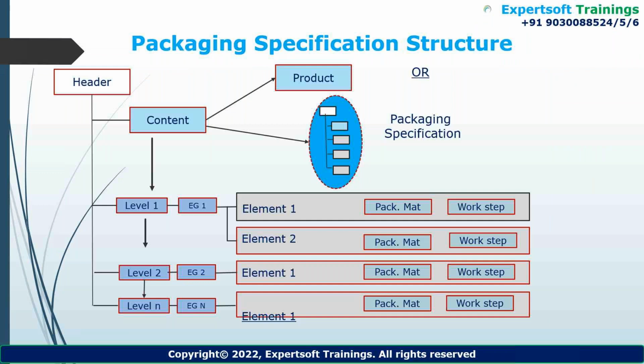So there are further topics like packaging specification. This is a packaging instruction. Whenever you want to pack a certain product in a certain way in a certain packaging material, you just create this template, a set of master data. The system will then do the packing and create a handling unit for you automatically, so that you can directly go and label the product or the handling unit. That we are going to see as well.